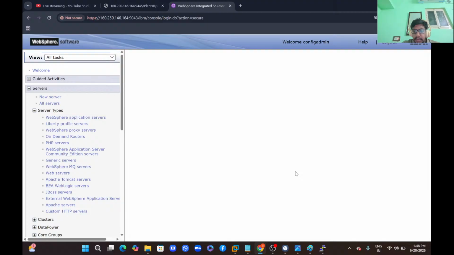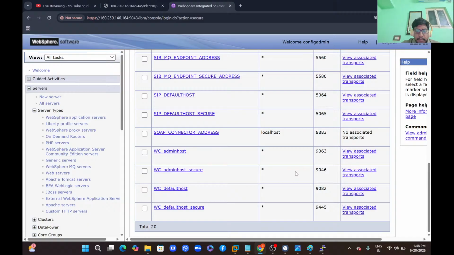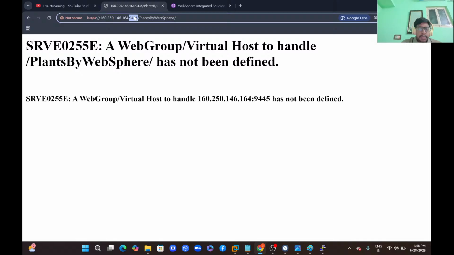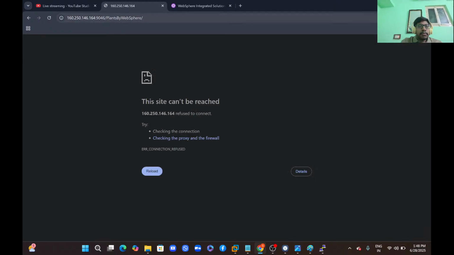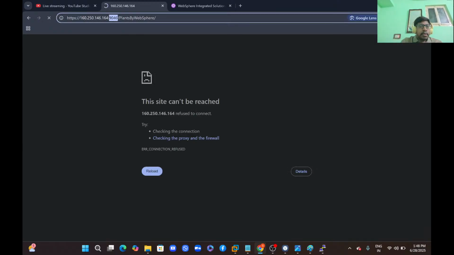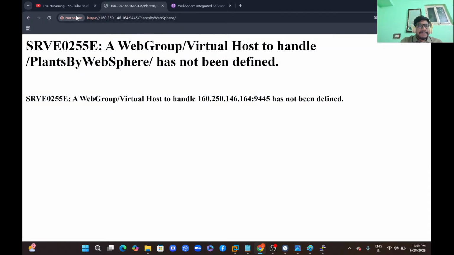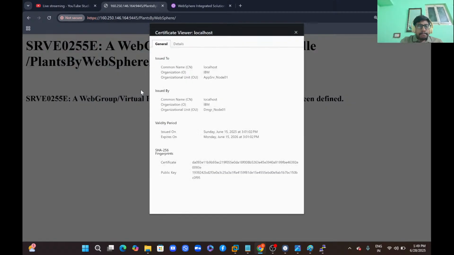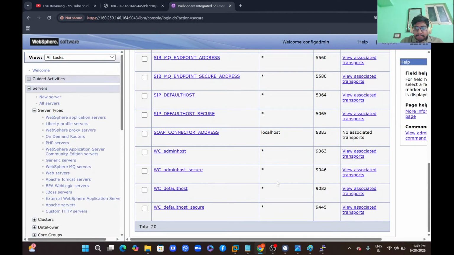Port number 9046. 9445 only. So IBM is only hitting DMGR. 9445 is there.